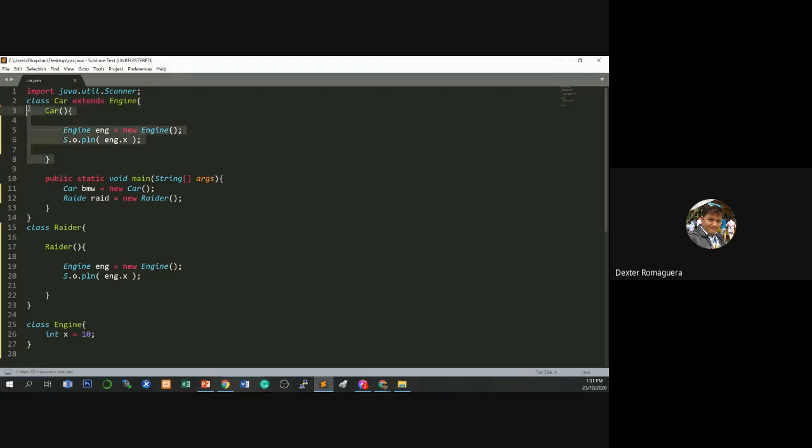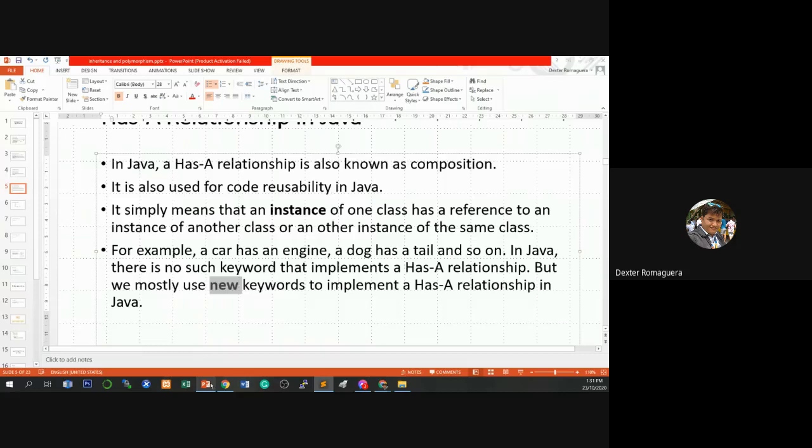Then we create the Raider object, and out of that object we have created another object from an existing object. Okay? So it is still the same concept. This is called a relationship. Okay, so proceed. Am I too fast?